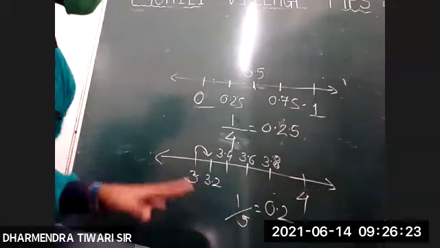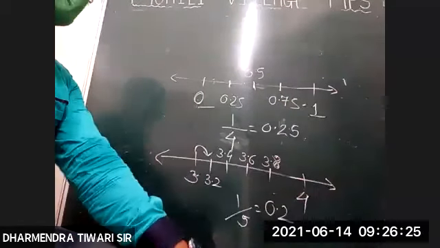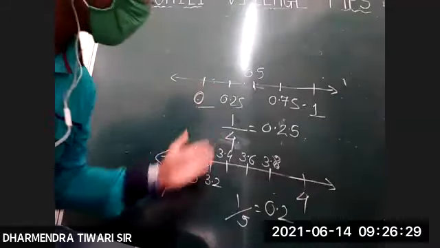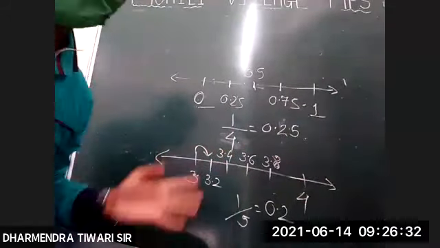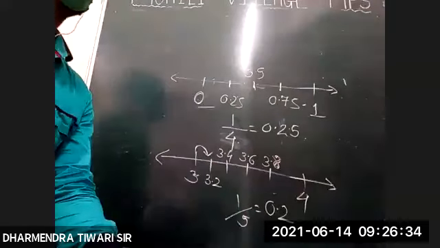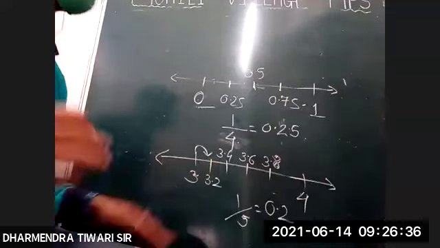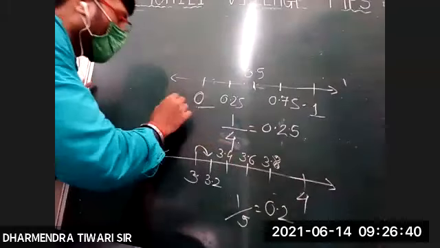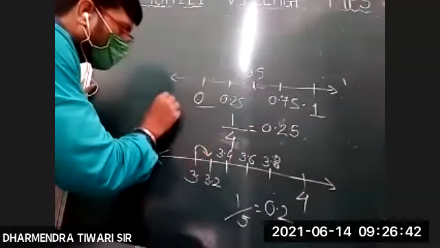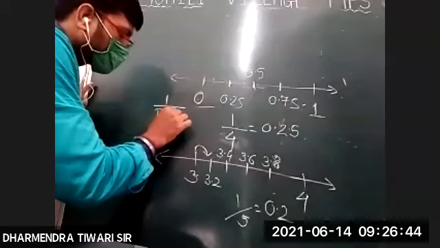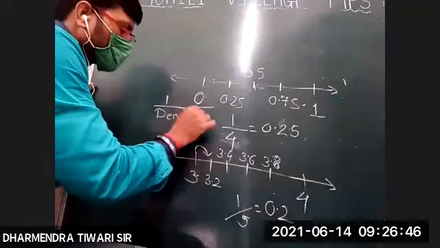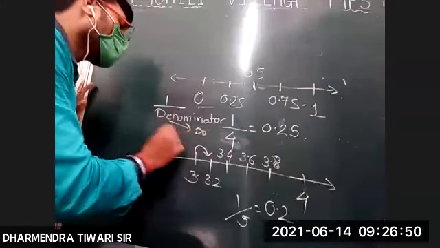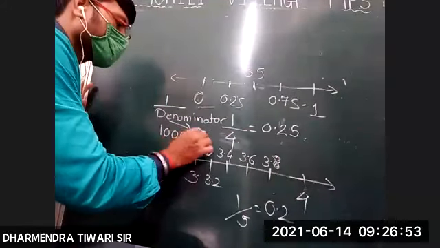Okay. So these are the basic ideas. We can divide 1 by 4, 1 by 5, 1 by 10, 1 by 20, 1 by 100, and similarly by any larger number, as the number in the denominator, say 1 upon denominator. As the denominator tends to infinity, tending to infinity means becoming larger and larger.